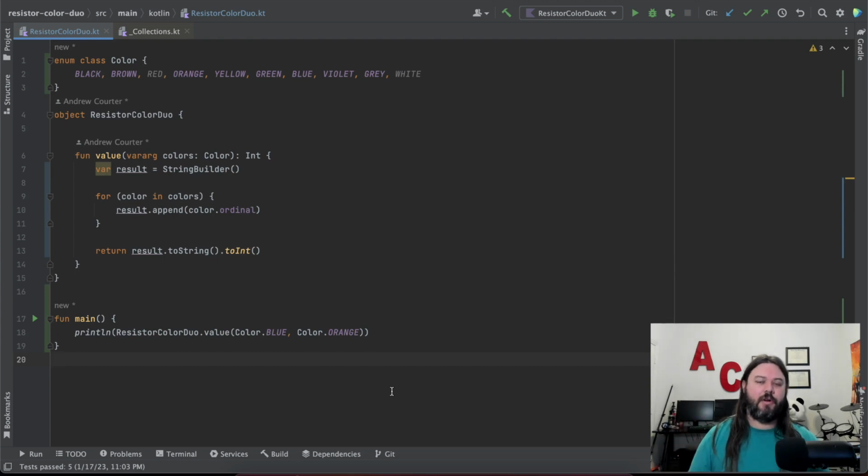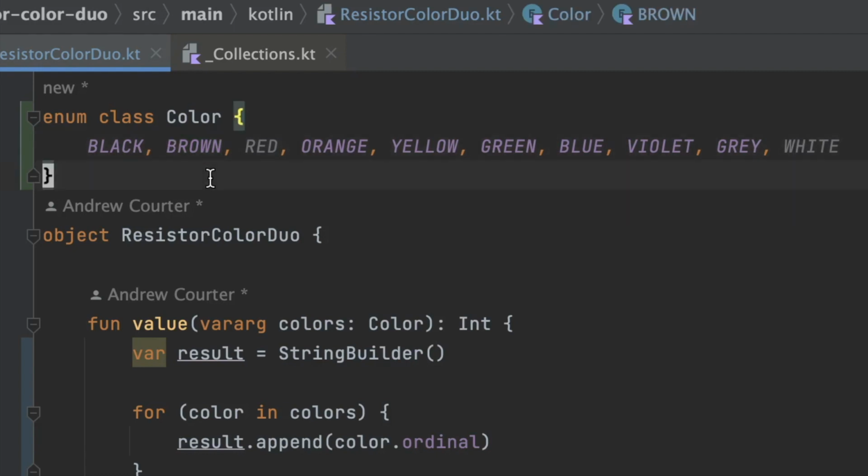So today we're going to be going over an example where you can take an imperative solution and make it more functional. In this one, we actually have a few different items. We have an enum, an object, and then we have our main runner, which is our main function. An enum is defined just as a bunch of strings like this. Each one of these has an index, so you can call .ordinal and actually get the position of it.